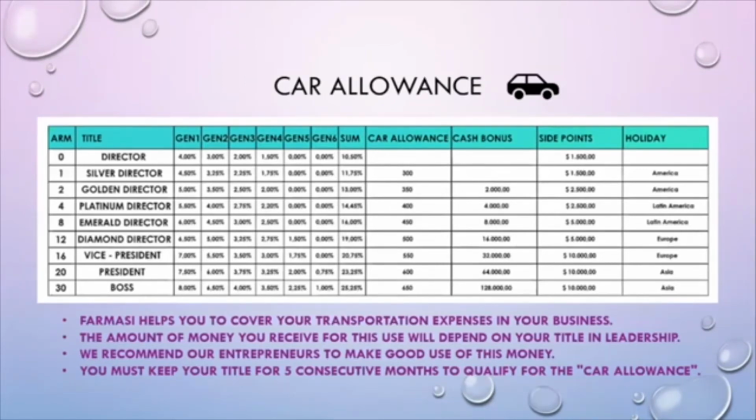Now, if you're doing it all really quickly, so let's say you went to silver, gold, and platinum. If each month you ranked up, that's going to get calculated back, because let's say you get to platinum and it takes you obviously 5 months to get the 400. But if 1 month you did that and you're silver, then your second month you went to gold and you've already held this for 2 months, then you get to platinum, you've already been at silver for 3 months. You only have 2 more months and you're going to start getting the $300. Then 2 more months you'll get the $350, and then 2 more months you'll get the $400. So you will receive these. It's not like you miss these. As long as you are at this level or above for the 5 months, you'll start to receive this. Okay, does that make sense?